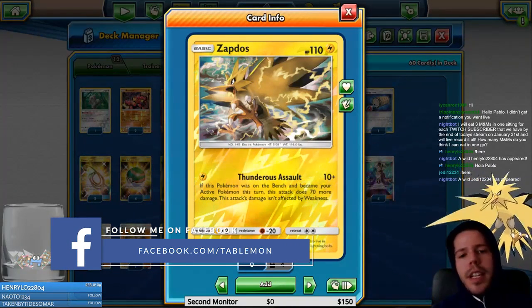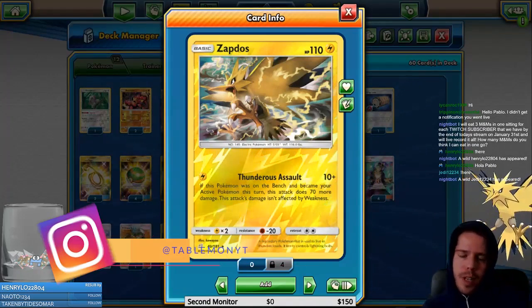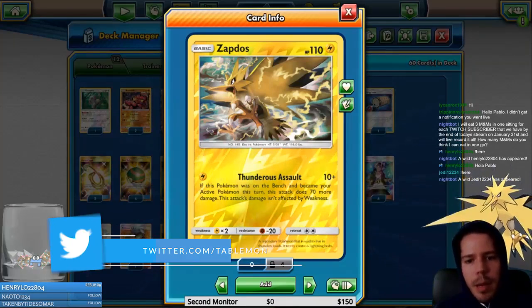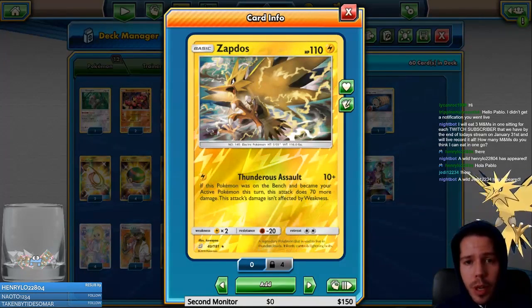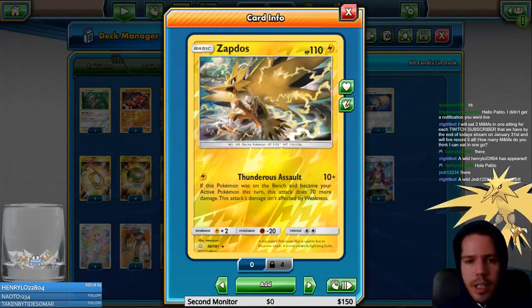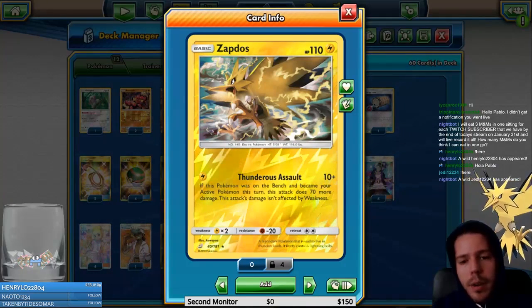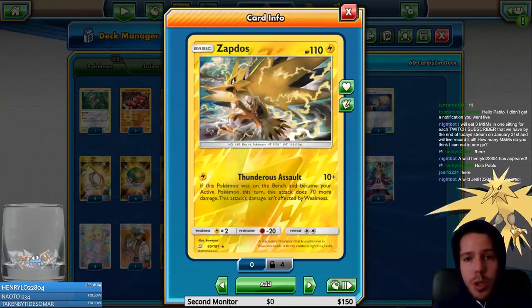And so as I was saying guys, Zapdos, its Thunderous Assault. If Zapdos was on the bench and became active this turn, you hit for 80 more damage. The damage is not affected by weakness. I was a bit confused before about that, but yeah, you're not getting to attack through weakness. It's a solid 80 damage. It can be increased, however, by the use of Electro Power, Shrine of Punishment, and Choice Bands.